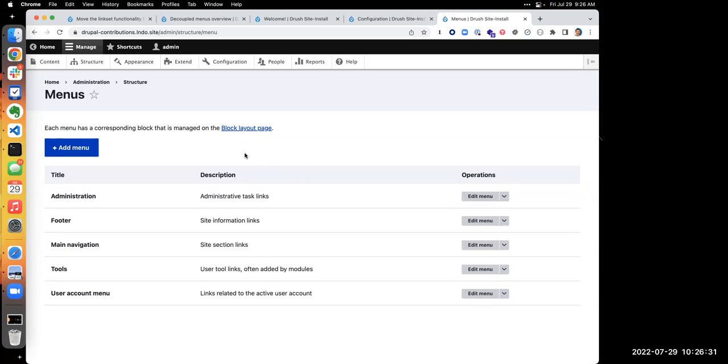Yeah, so when I say deep linking, I mean right now we're 4 or 5 levels deep within the admin UI in a very particular section. We're under structure, menus. And on this page, if we had a link, we would be linking across to a page under configuration, web services, the menu link set. So we'd be deep linking between two sections that are very deep within the admin UI, and that's not generally something we tend to do.